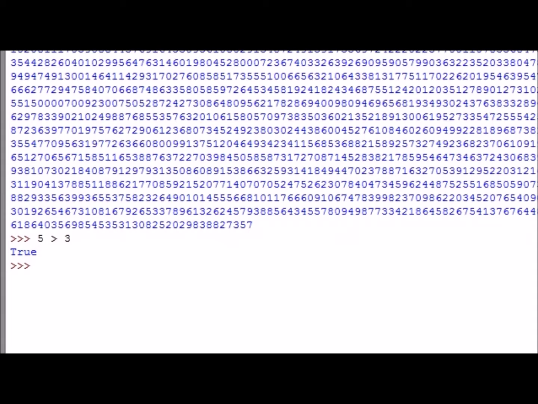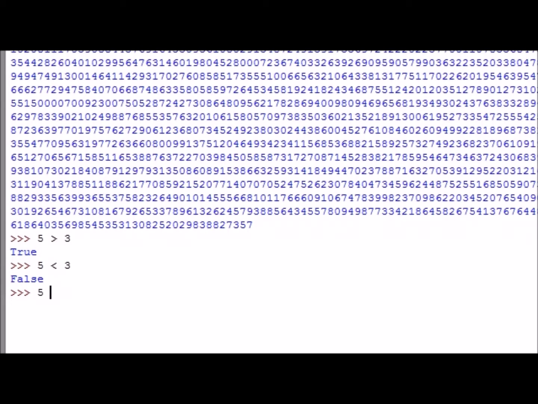If we want to know that 5 is less than 3, then that'll give us false. The comparison operators in Python are less than, greater than or equal to, less than or equal to, and not equal to. So let me go ahead and show you all of those.